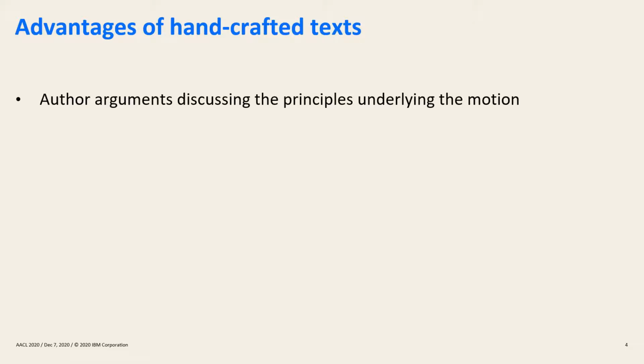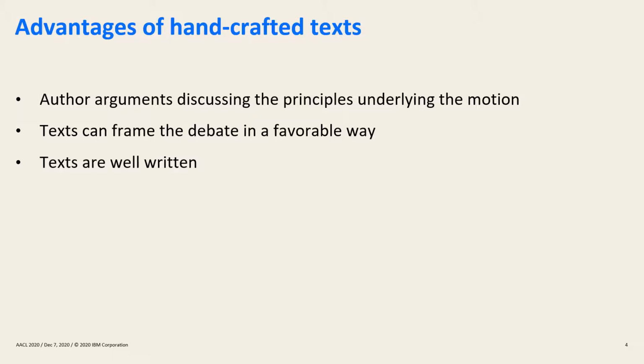Let's see what are some advantages of such handcrafted text. So first of all, it allows us to solve the problem that we've mentioned. It allows us to author arguments discussing the principles underlying the motion. Also, as we've mentioned, such text can frame the debate in a certain way. We can select ones which will frame the debate in a way which is favorable to us. We can ensure that the texts are well written.